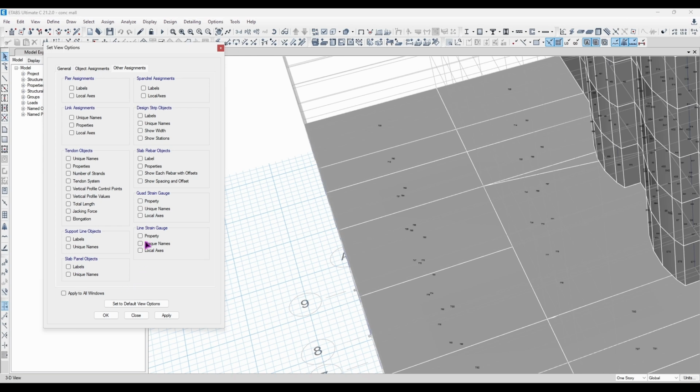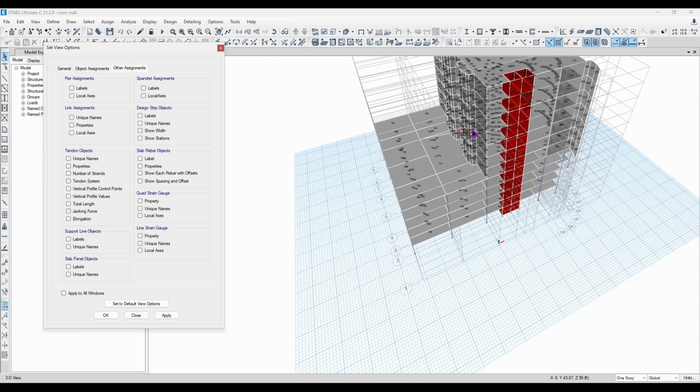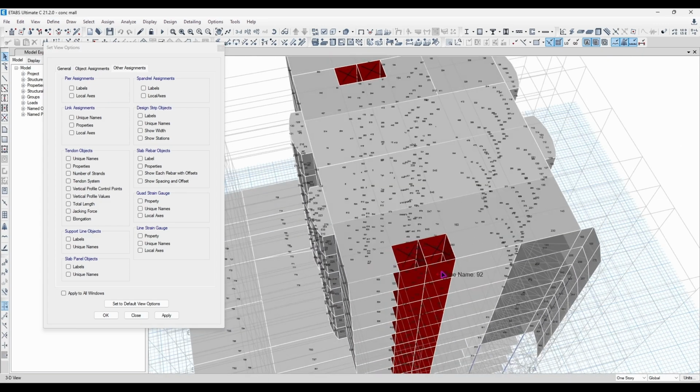And these are other assignments, like anything that's not a joint, a frame, or a shell. So what does that mean? Does that mean there are more elements in it? Not really, because these appear as a bunch of shear walls connected together, acting as one object, like the cores. So cores are technically like this one. The core is a couple of shear walls together acting like one unit. So this is a pier.